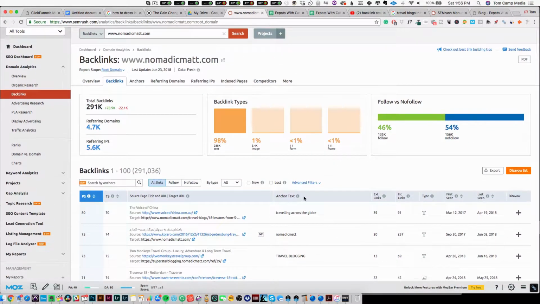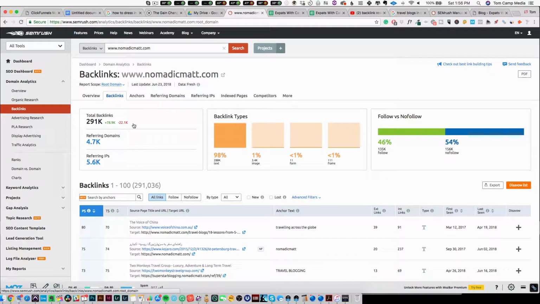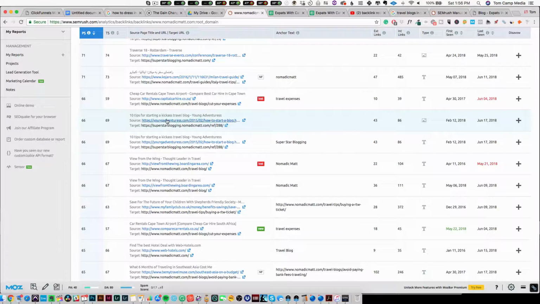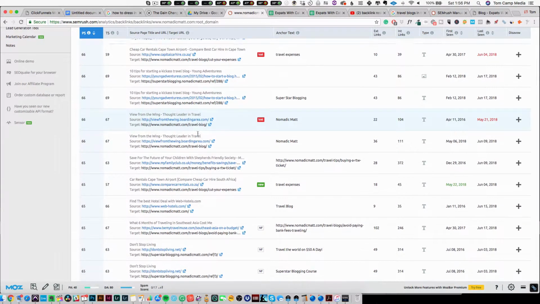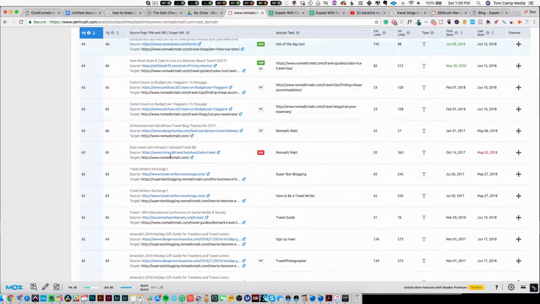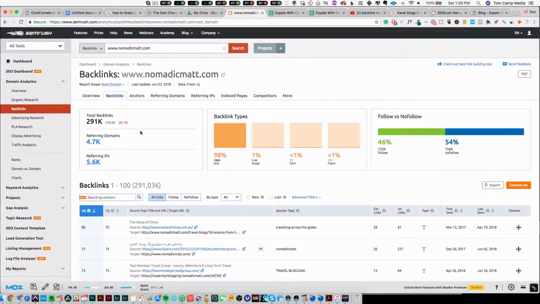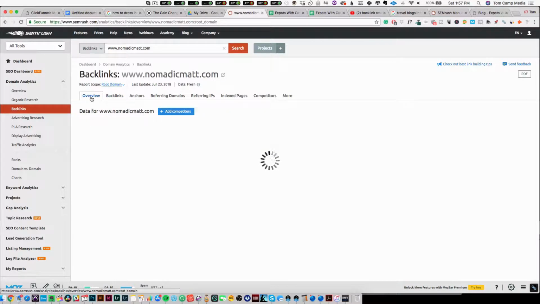So I don't necessarily want every single one of his backlinks because he's a very popular site, and I'm seeing that youngadventures.com has a ton of different backlinks from those domains. I don't want to see all 291,000 of his backlinks. I want to see his referring domains so that I know who to go after to try to get a guest blog post or a guest interview or create an infographic or something that will allow them to backlink to me, somewhere where I can take advantage of an opportunity to network.